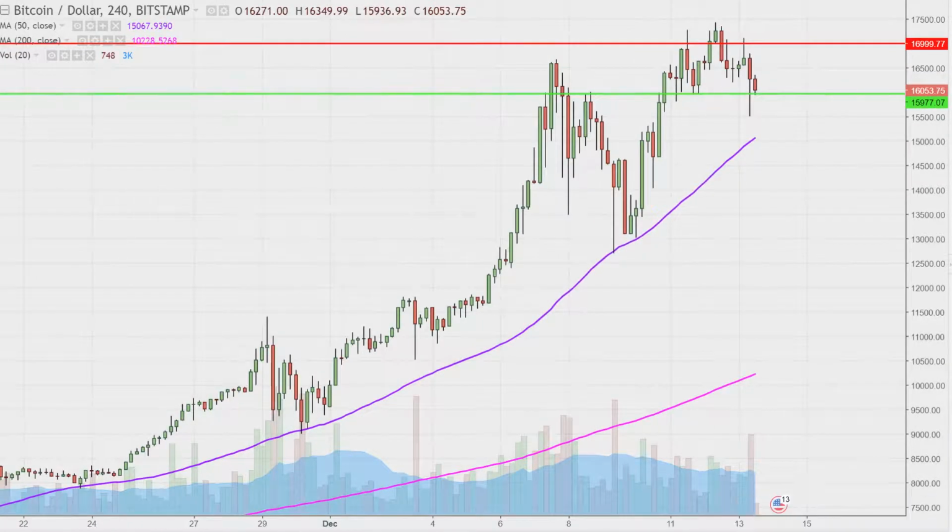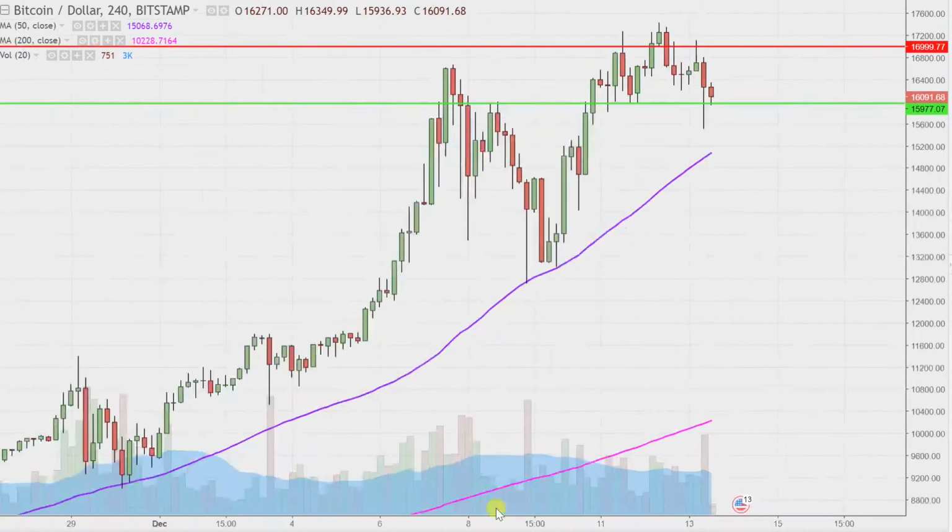I mean, you look back here and you can see it did a great job of holding strong as support. Once again, bounce off of support, and then just a few days ago, once again, bounce off of support right there. So this has a history of supporting the price, and if the price cannot hold above that 16,000 and another break happens, especially if the price closes below the 16,000 mark. The one break that happened earlier today did not close below it, so that's why the price is now trying to recover a little bit.